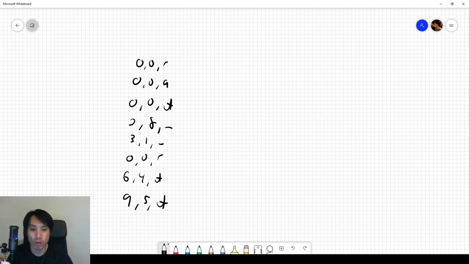Okay, so let us try to now rebuild our original string. 0, 0, R means I cannot reuse anything, so it means only R. 0, 0, A, 0, 0, key, then Q8.